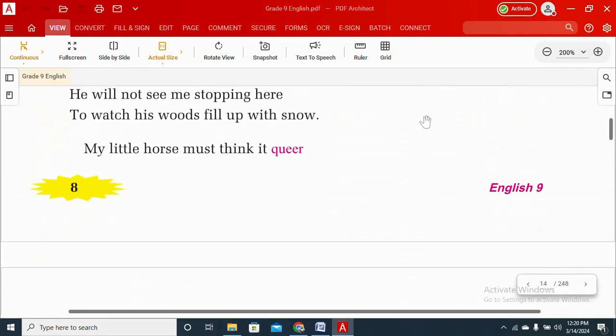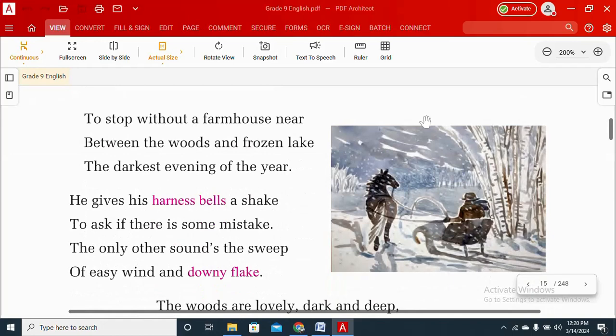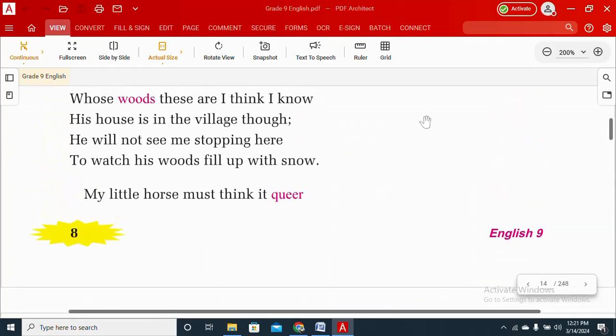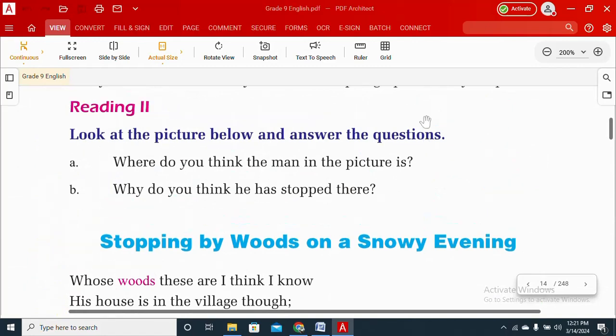In this picture, a man is traveling with his horse and he's on the way, and the scenario is very snowy, snow falling, and the way is very extraordinary, a splendid view. The traveler is on the way in a forest, and a very splendid and beautiful scenario is presented here in the picture. And let's go to the questions and discuss these two questions.